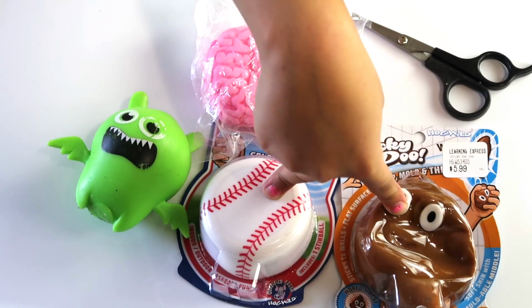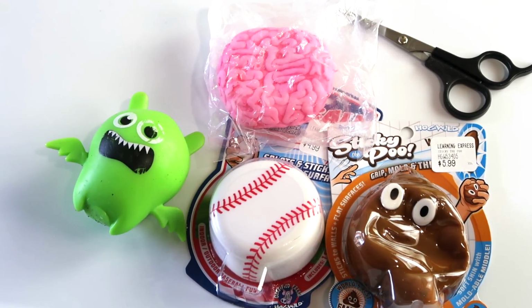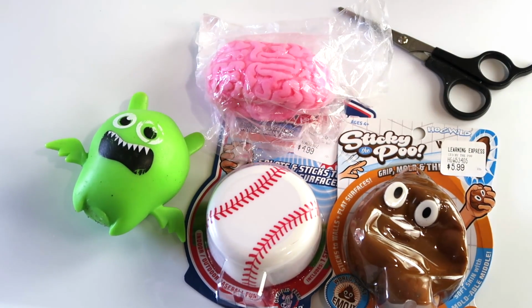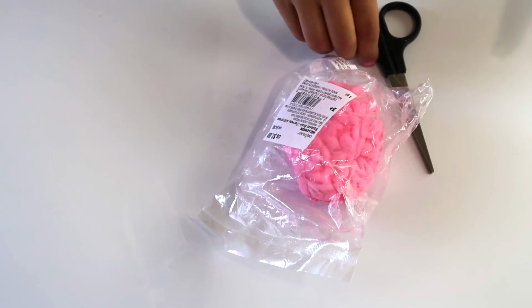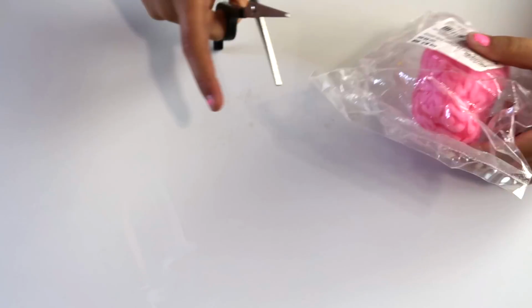These two are from Learning Express. These two are from Michael's, and we do not know what's inside. We're super curious, so let's get cutting open. First one is going to be this one. I'm just gonna cut open this package real quick. It's a brain squishy.